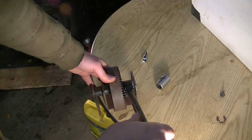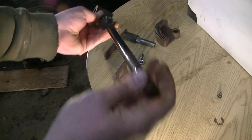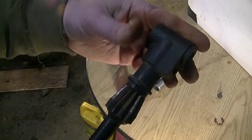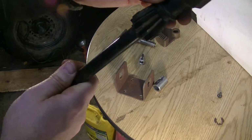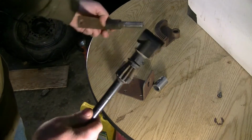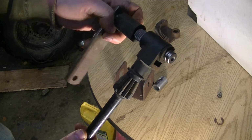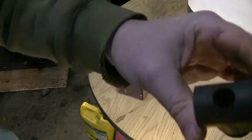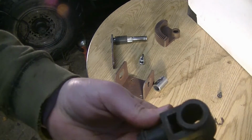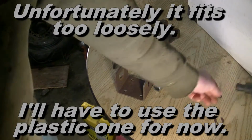You still want it to work like that, but I'm just going to show you what I changed out. This piece that bolts on the end of the steering shaft here, your steering wheel hooks on this end. This is all plastic here. And there's a bolt down there that holds this together. And then this slides on here to hold it up against your other gear. So forget about this. We're not going to use this. I've made a metal one to replace this flimsy piece of junk.